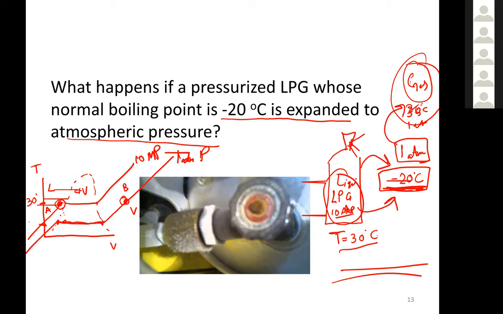And as I said, this is minus 20 degrees C. So it's going to drop to minus 20 degrees C. It absorbs heat from the surrounding to change phase, and then it will go back again to 30 degrees C at point P, and there it is in equilibrium with the surrounding. This is exactly what happens with the cooking gas, for instance. If you just open the valve into the atmosphere, when you don't have any pipe leading to any cooker, you will see frost surrounding the valve because of this phenomenon: it needs to go down to the phase change temperature value.